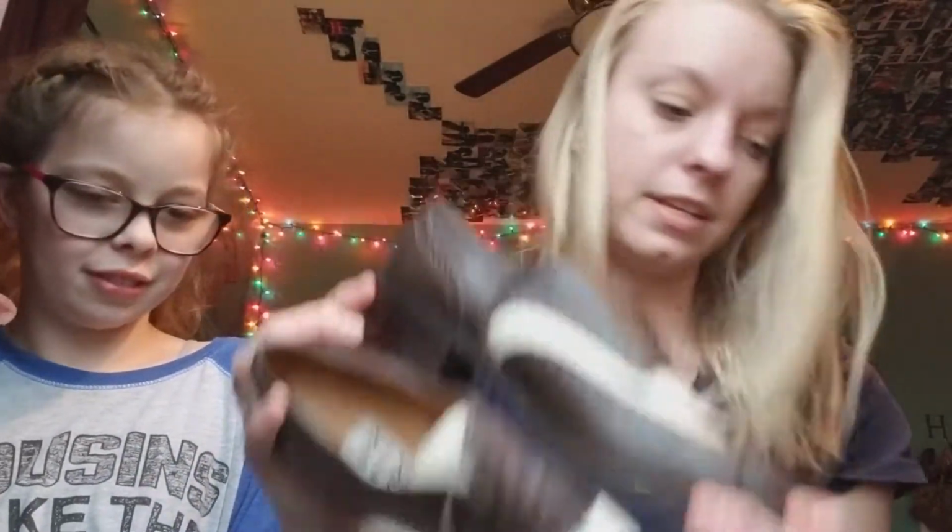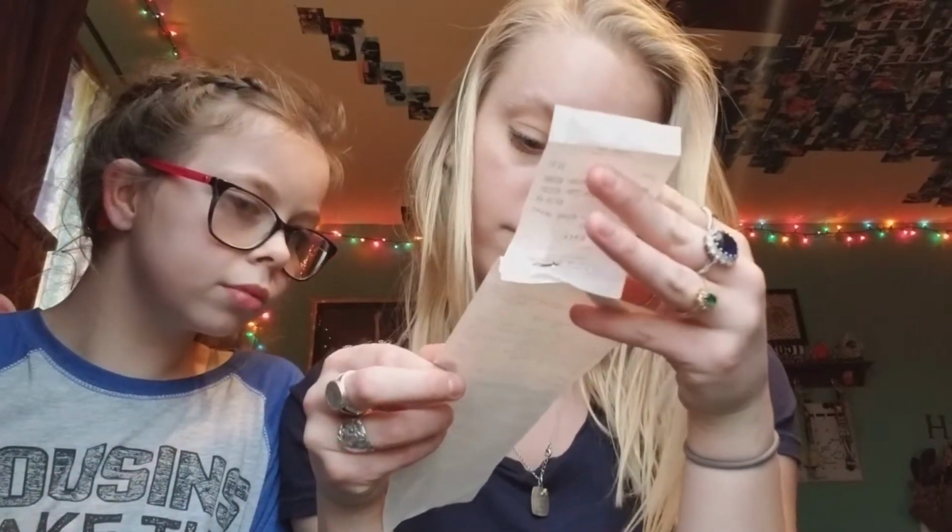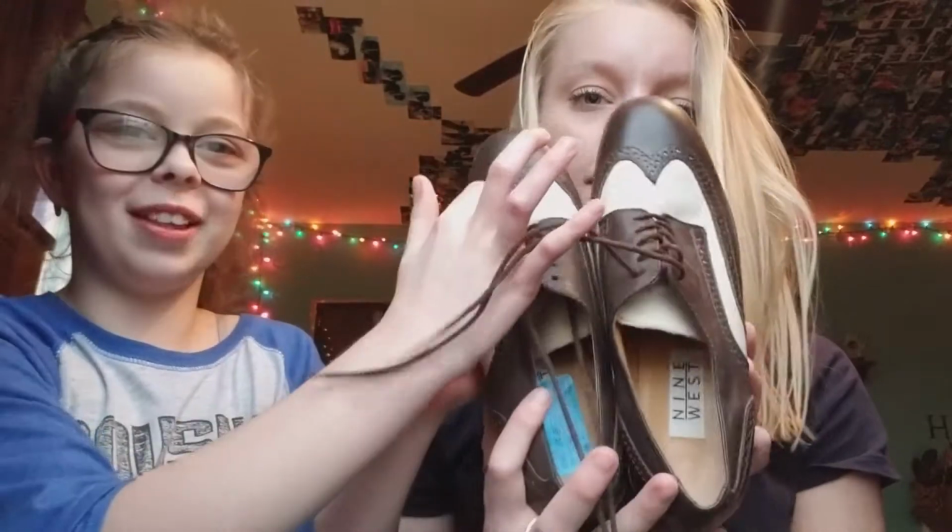Before I paid for these, they were $14. I don't know if they were on sale or any. Were they in the 90% bin? No, I didn't find these. These were just $14. Sadly, I didn't get a deal for these, but I got them because they're super freaking cute. Look at them. It kind of looks like a penguin, like the penguin face.